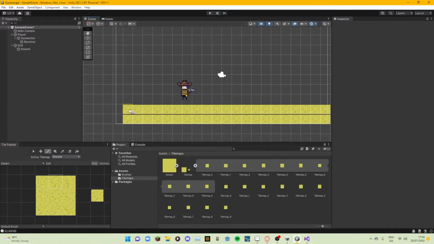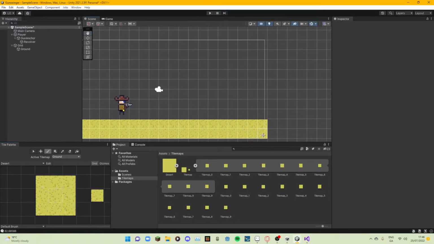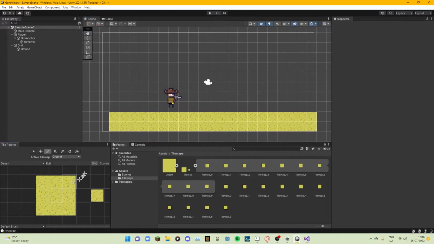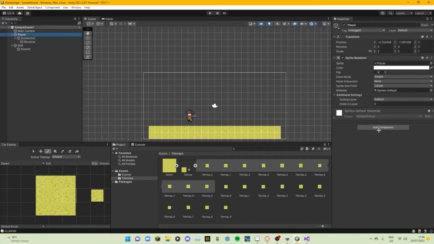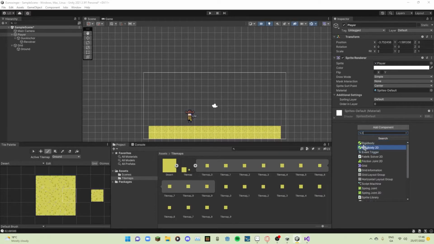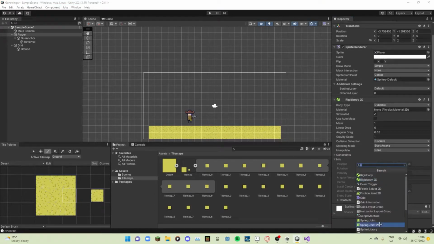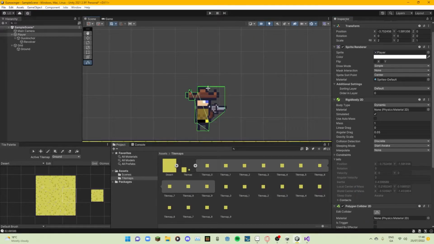Once I got my tile map into Unity, I started drawing up a simple area for my character to move around in, and I think it looked pretty good. Then it was time to make my character move and jump around. First of all I added a rigid body, and then I added a collider, and probably went too detailed in how closely it matched the sprite. But once I got that done, it was time to make the script.